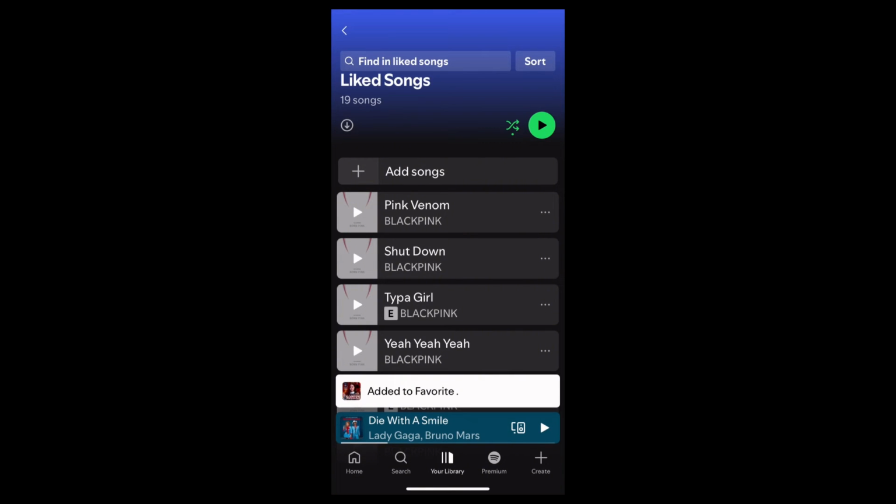Spotify allows you to save multiple versions of a song in your library, which can create duplicates. So now you have duplicated the song and added to your playlist. And that's it. Now you have learned how to add duplicates to Spotify, whether it's on purpose, by adding different versions of a song that you like.